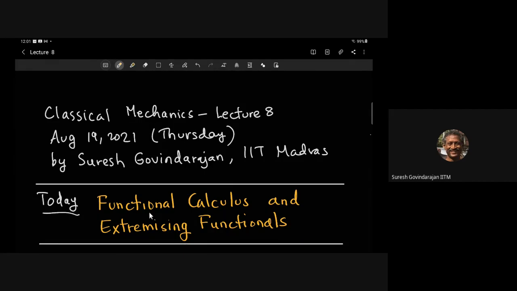Okay, so good morning. Last lecture, we were introduced to the idea of functionals. Functionals take as input a function and give out a number. So it just generalizes our idea of a function: it's a function of a function, which is called a functional. Today we wrote the Taylor series to first order for a functional, and we defined a kind of derivative. This goes by the terminology of functional calculus, and we saw that we needed to extremize functionals, at least in the example that we considered.